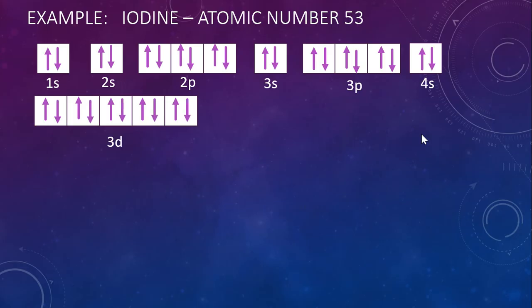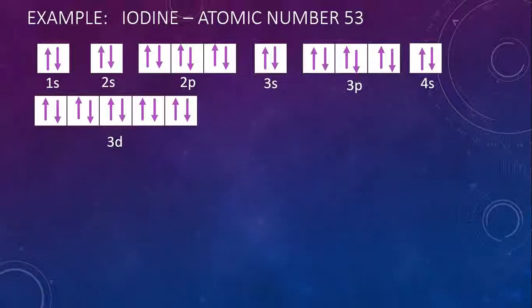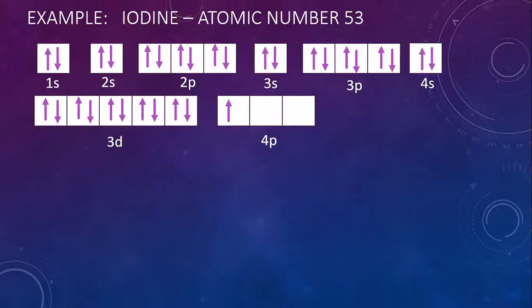At this point, we have 30 total electrons accounted for. That's a lot. Let's go back to our pyramid to see what comes up after 3d. So after 3d, here's 3d. Next is 4p. And then, if we need it, 5s. So let's go back and finish this up. After 3d is 4p. So we say we have 30 here, 31, 32, 33, 34, 35, 36. Cool.